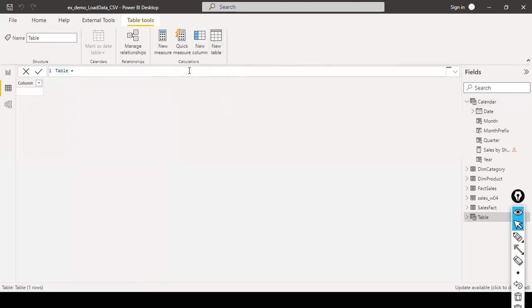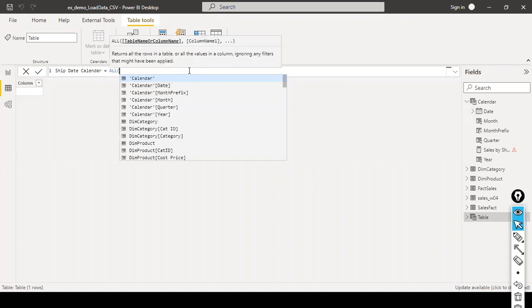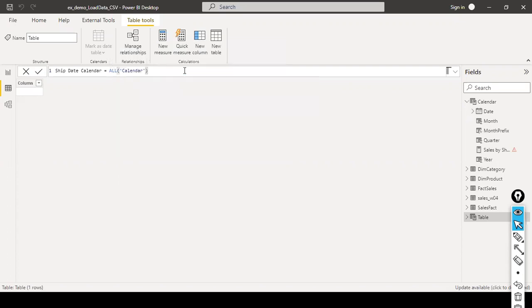So here I'm going to give some name, ship date calendar, something like that. Give some meaningful name. And here, ALL is an important function that is available in DAX. In this case, I'm going to use the ALL function to copy the entire calendar table's data and duplicate it.